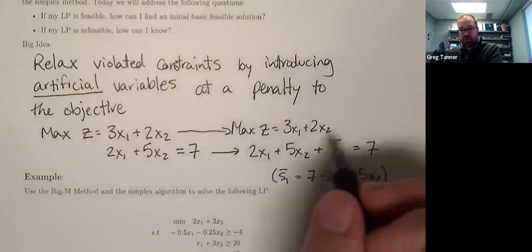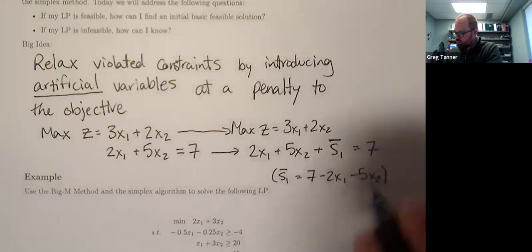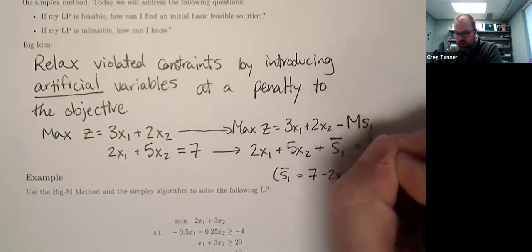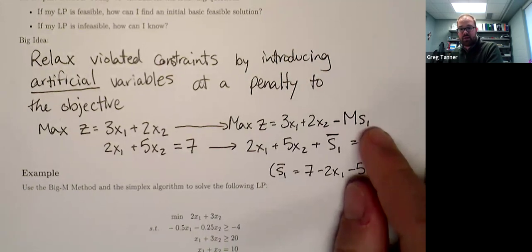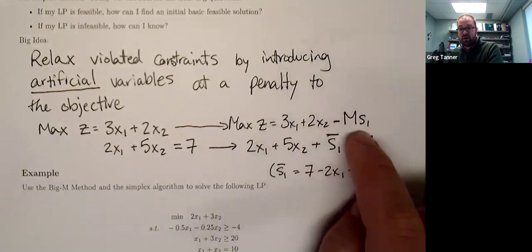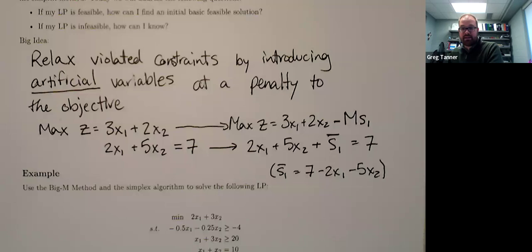And so for as large as S1 is, we're going to try to impose a penalty that's negative, and we'll put big M times S1. So if S1 is any positive quantity, it's going to make this term very large and negative, which is going to work against maximizing that Z there. Okay, and so ideally, we're going to drive S1 bar to 0.